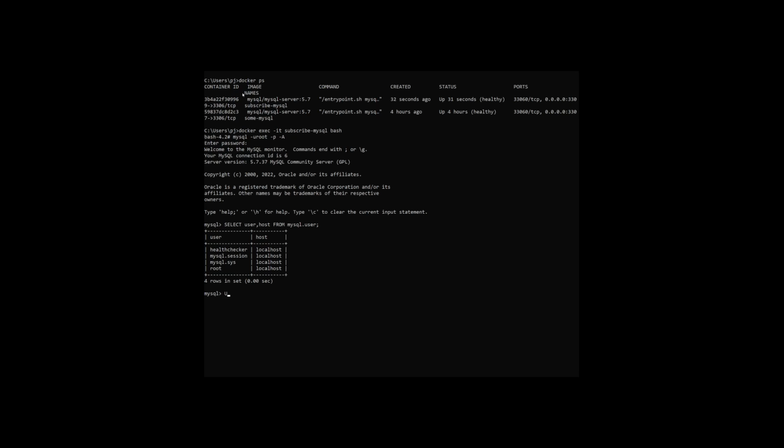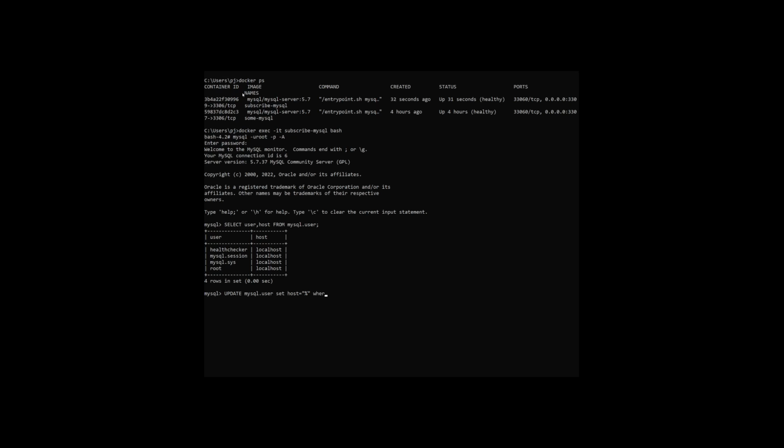So how do we do that? We literally just say update mysql.user, and then you're going to set host equal to percentage. I said parenthesis, I meant percentage.